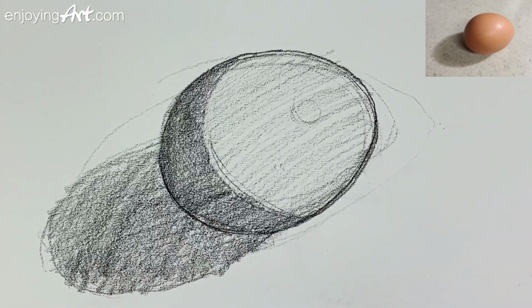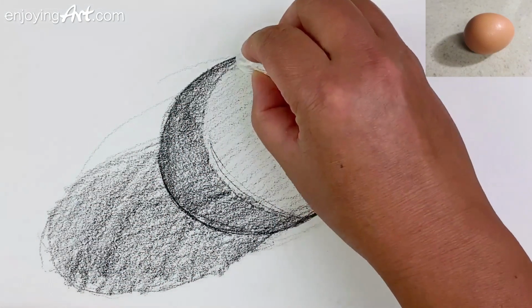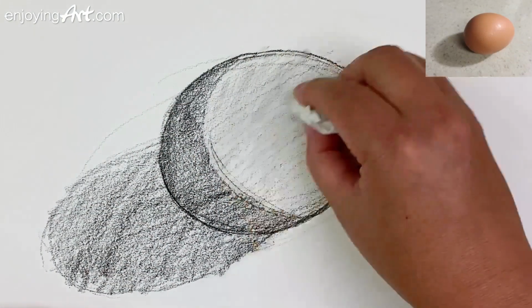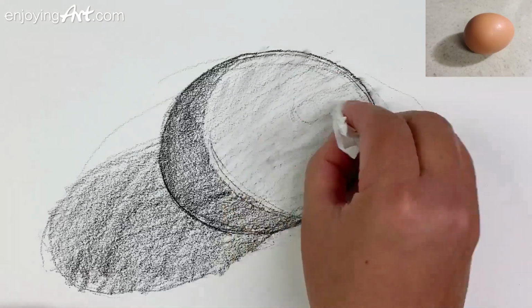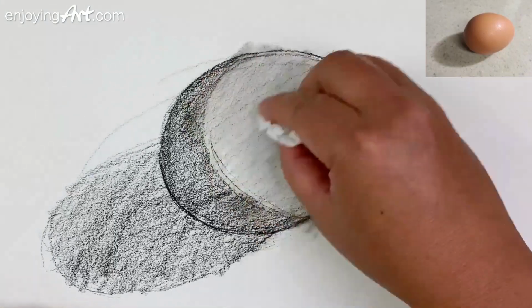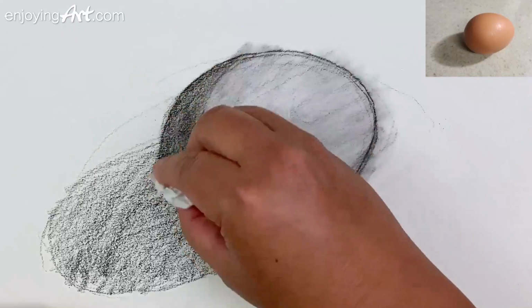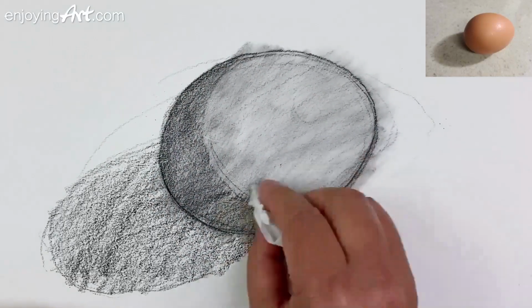Okay, now what I'm going to do, I'm going to use a paper towel. Okay. Or anything, fabrics, or anything you want. I'm going to just shade it. I'm going to make it a little bit softer. Like that. Most of the time, I'm using my finger. It's easier. Oh, here you go. Now I'm going to make it a little bit softer.